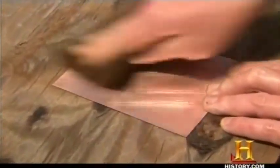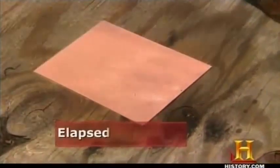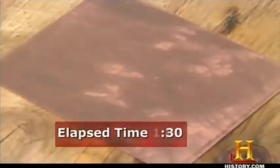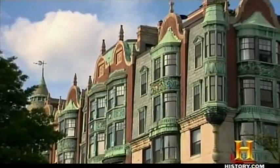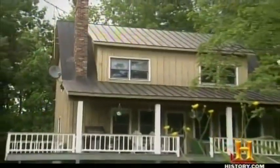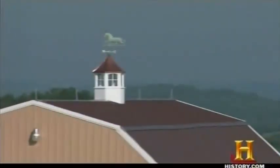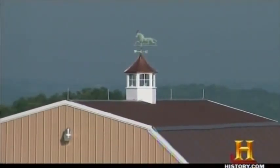For those who just can't wait, there's a way to accelerate nature's pace. Coppersmiths can apply ammonium sulfate or other oxidizing chemicals that speed up the patina process considerably. Bright copper ages within minutes. But the stately green color of a weathered copper roof isn't the only reason homeowners invest in copper roofing. Properly installed standing seam copper roof in 16-ounce copper will last 100 years. You can install a roof and not think about it for another 100 years versus an asphalt shingle, which might go 15.